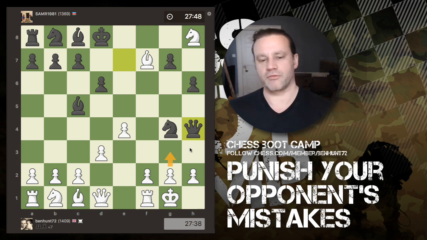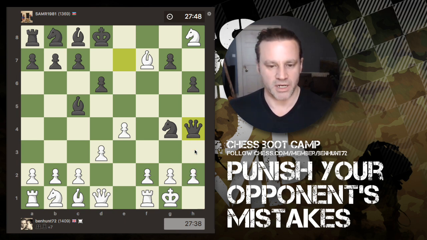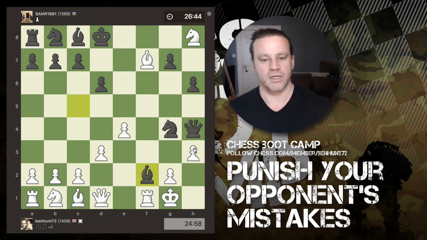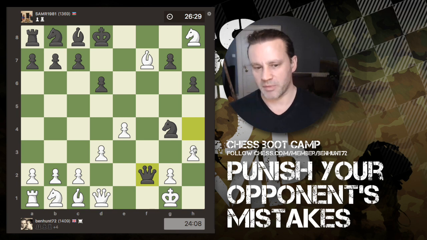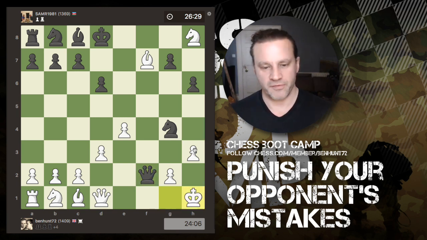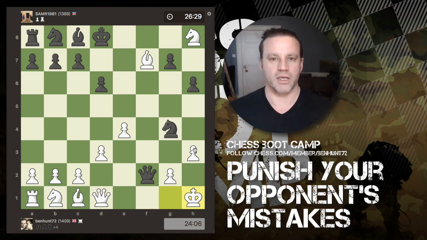So obviously g3 doesn't work because queen comes in anyway. There's only 1 move. I have to play h3, completely forced. So bishop comes in, and I do capture, and queen does come in, right? So I've given away the exchange now, but I figure out that I can move my king to h1.